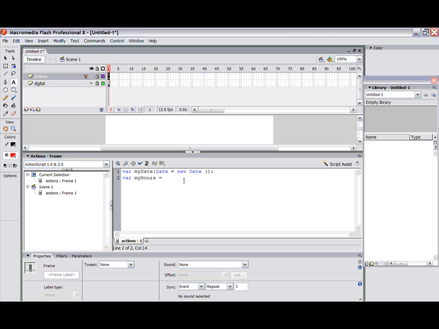We're going to say that myHours equals myDate, and then we're going to tell it to do something: get. And as you can see, I have getHours. I wanted to get the hours, so we're going to set up hours, minutes, and seconds. If we double click on hours, you'll notice that after I type myDate dot, I get the pop-up that gives me the functions that we're going to get. So I'm going to double click on hours, and it puts in the whole thing for me. And I'm just going to go ahead and terminate that line. And I'm going to do the same thing for seconds, and I'm going to do the same thing for minutes.